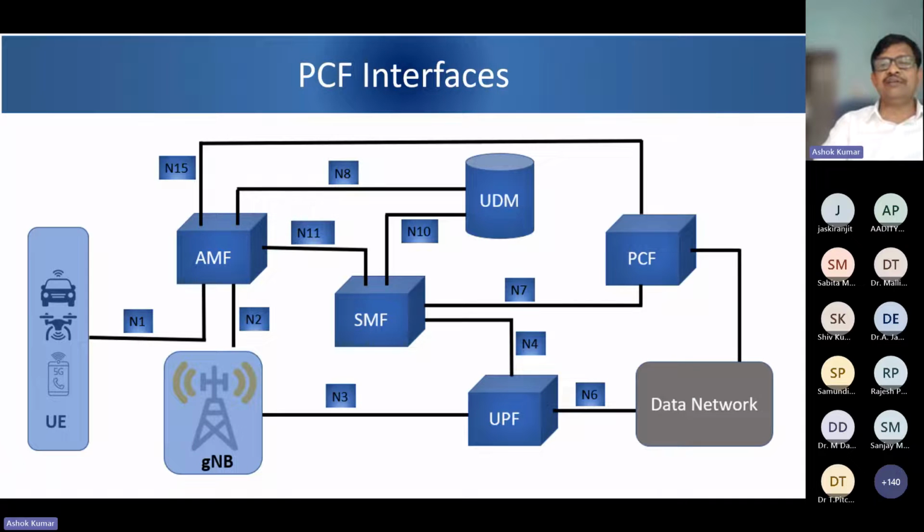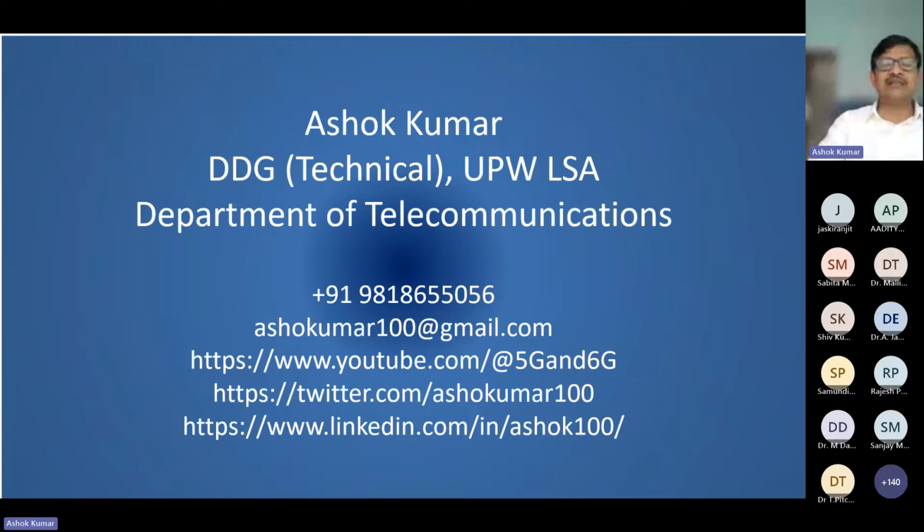Okay, so what are the interfaces of PCF? It is N7 towards SMF, and there is an N15 interface towards AMF. And you also have connectivity towards the data network. It also talks to the data network, in particular what we call the application function for quality of service. So with this, part 1 is over.